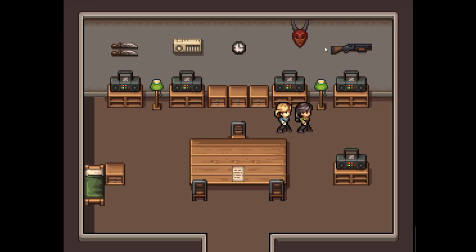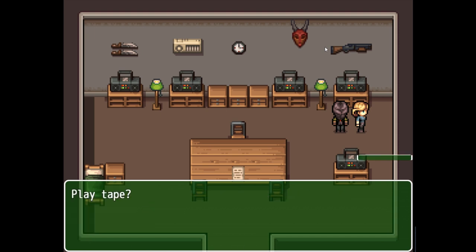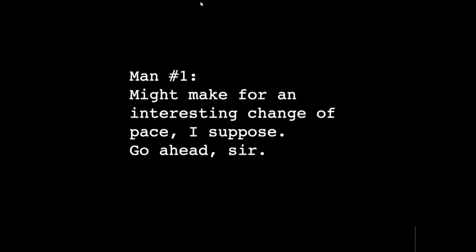Alright, let's go to number 4. There's a tape inside the cassette player. Let's play.